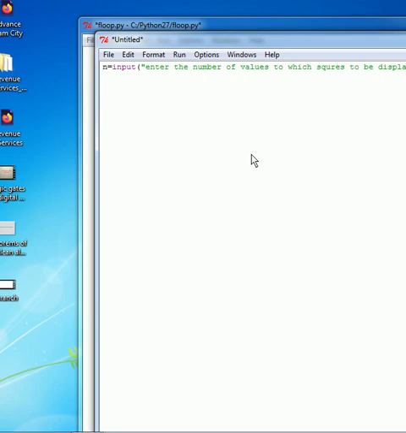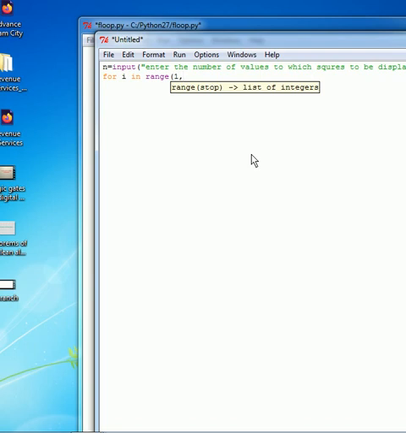Now with this n, I am going to print squares of first n numbers by using for loop. The syntax for loop is for a variable in range. We have to use the keyword in, space, range, within parenthesis lower limit, next upper limit.